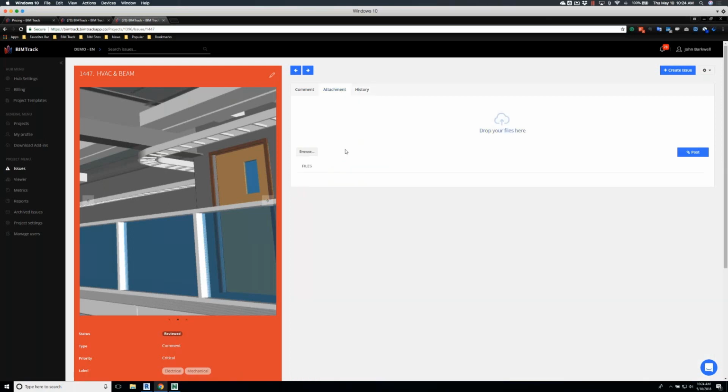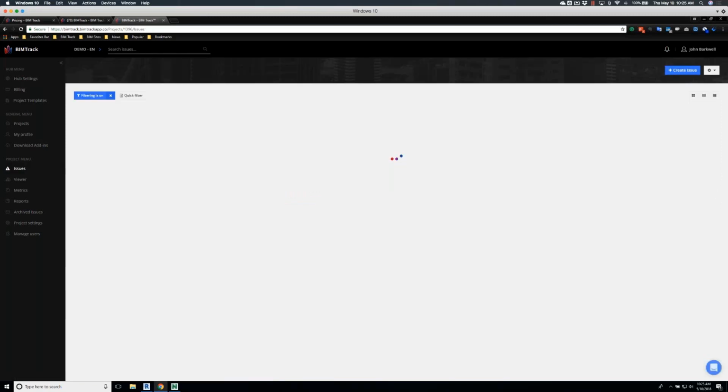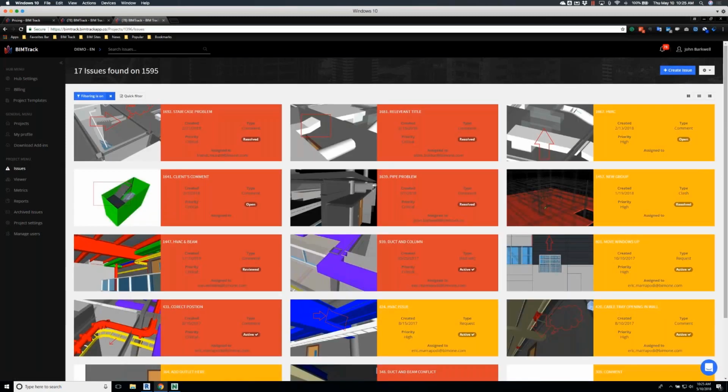You can even attach things, like if there's any external documents, PDF, spec files, video files that you want to relate to that issue, you can browse through a server drive and attach those issues. So that's a general overview of a different view of how you can see those issues directly inside of the browser, as well as inside of the authoring tool that you're using.